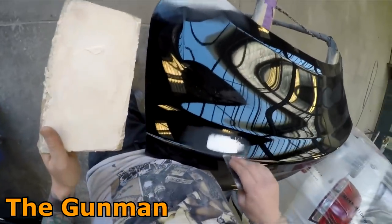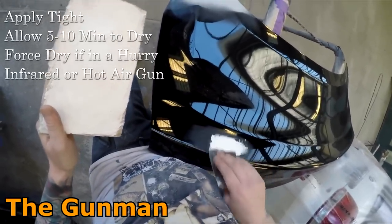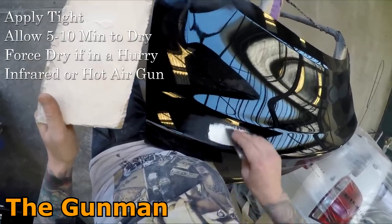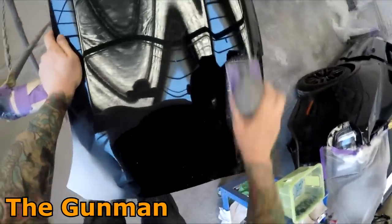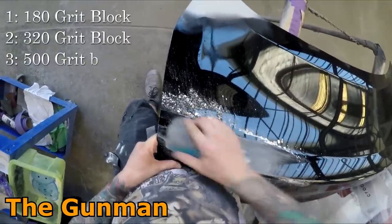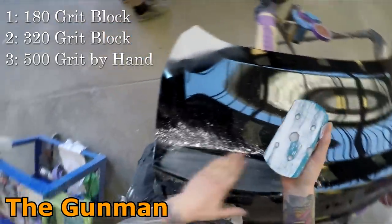You put too much hardener in and it can actually bleed through the primers. And we're actually going to be giving that a quick block down with some 180 grit, then 320, then 500, and then we'll get some UV primer onto it. I've actually done a specific UV primer review on this primer you'll see me using, and I do rate it quite highly, and it's absolutely perfect for stuff like this. Just a small area and you're in a hurry to get it done. You don't want to wait for that two pack to dry down, or you don't want to have to get the heat lights out onto it. If the sun's shining, then the UV primer is going to work.